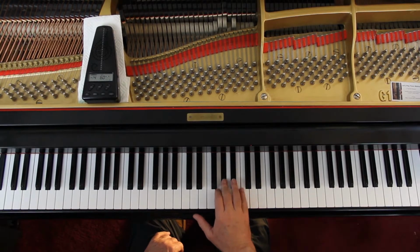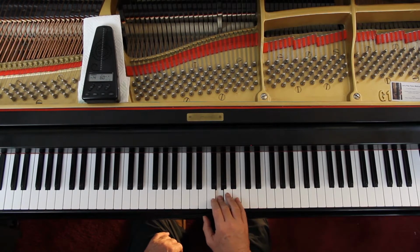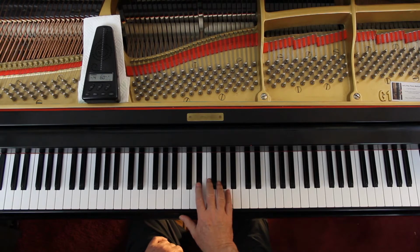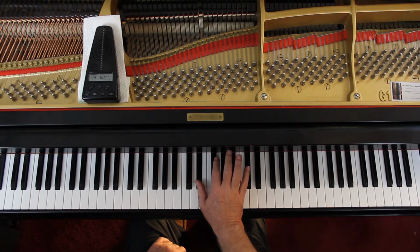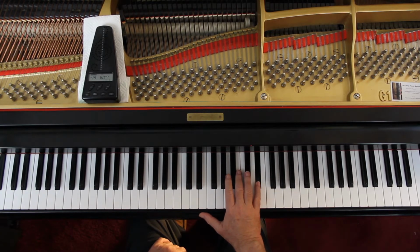Watch the phrasing, lift up, 1 and 2. Watch the fingering again. If you don't want to do the thumb on the E flat, and then a 2/4 on the next note, and then a 1/3, and then lift up at the end of the phrase, 1 and 2, 4th finger on the B flat. Hang on to that, lift up to go on, it's a new phrase.